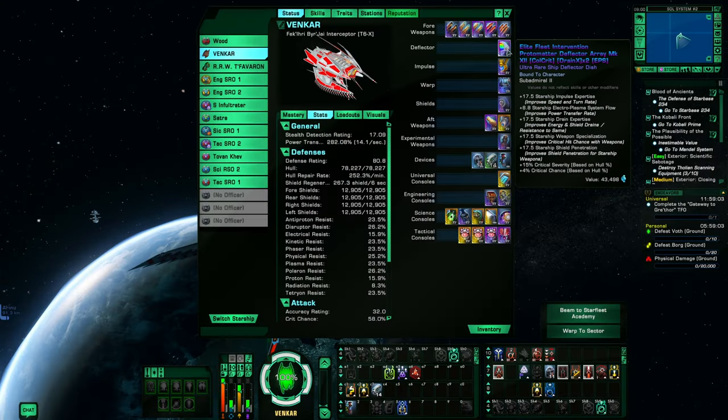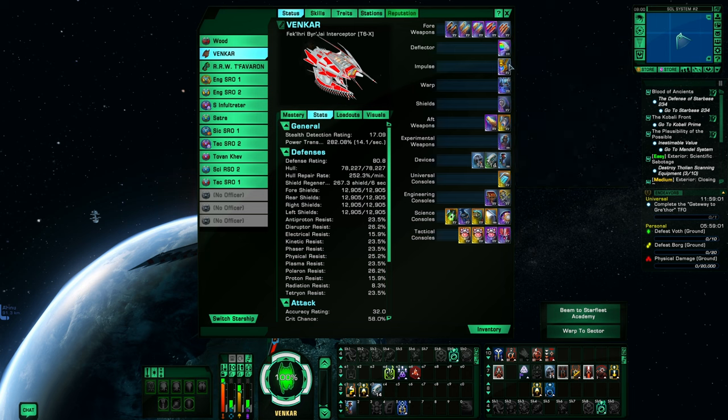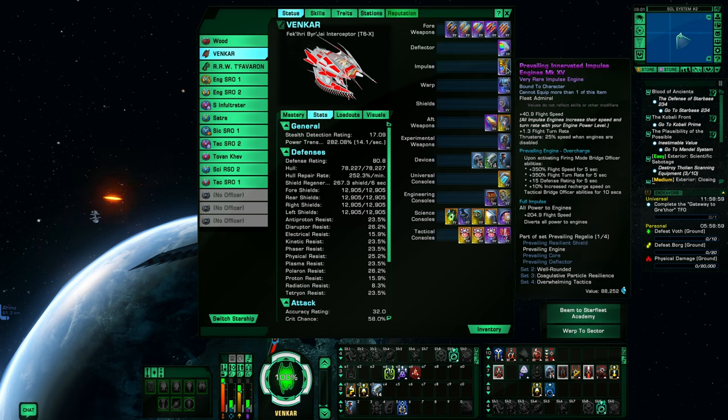Next, we're using the Fleet Colony Deflector. This is for the crit chance, crit severity. Next is the Prevailing Innovative Impulse Engines. This is from the Competitive Reputation, and these are here primarily whenever you use a firing mode. It's going to give you a boost to your speed, and it's also going to give you a tactical bridge officer ability cooldown reduction on their abilities, their firing modes. So that is very, very nice.